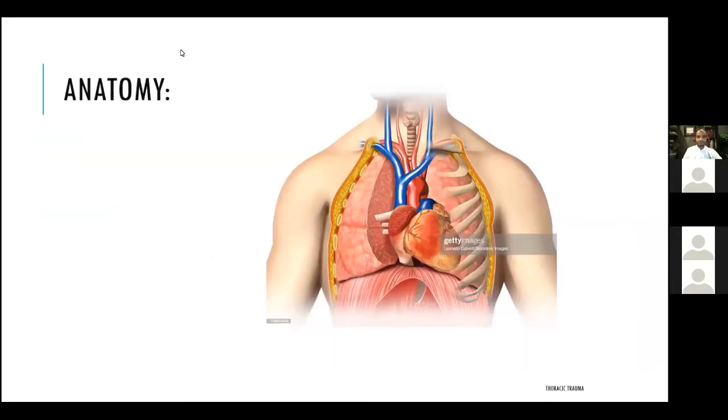So starting from the anatomy, what is the anatomy? If you know the anatomy, you will identify the injury and type of injury, and also how to manage it. First, I would like to be organized every time. If I ask you what organs are in the thorax, remember, go from outside to inside. So don't forget about the skin. Skin is the widest, largest organ in the body. Skin, subcutaneous tissue, ribs, and also you will find both lungs, heart, and great vessels. This is not all of the organs in the chest.